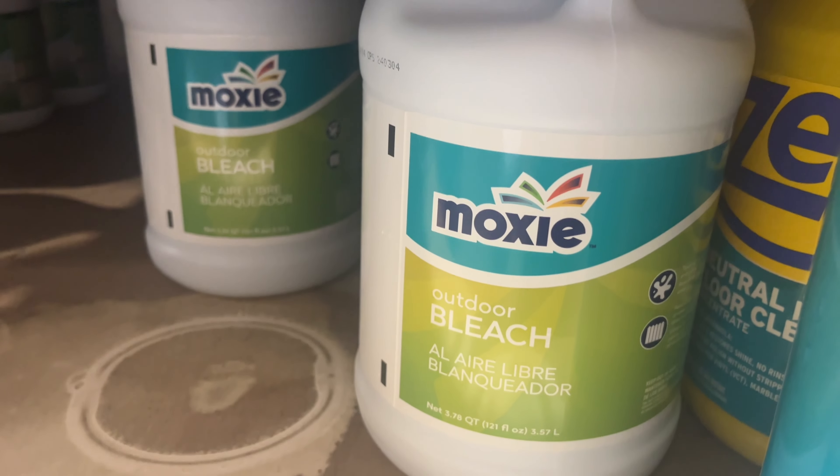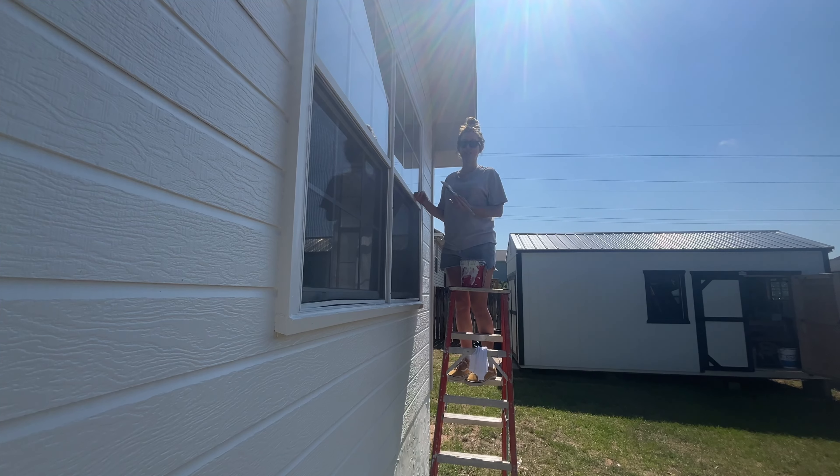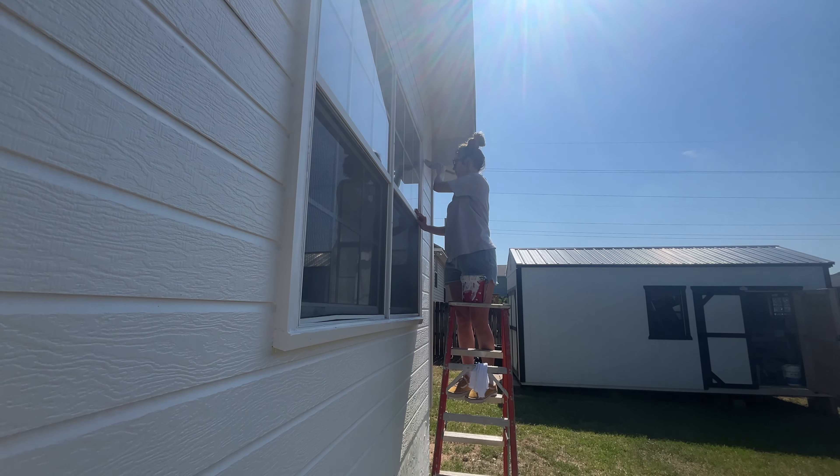Sunday morning - last day of my week off to paint the house. We finished three sides of the house minus a little bit of trim that Candace is touching up today. I found this product - it's like an outdoor bleach that gets rid of mold and everything. My father-in-law told me to get something similar and I hadn't even considered it before. They're cheap - about $5.90 - and probably two or three of them can do an entire 1,500 to 2,000 square foot home.